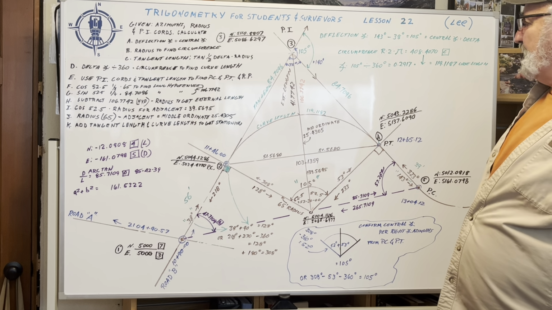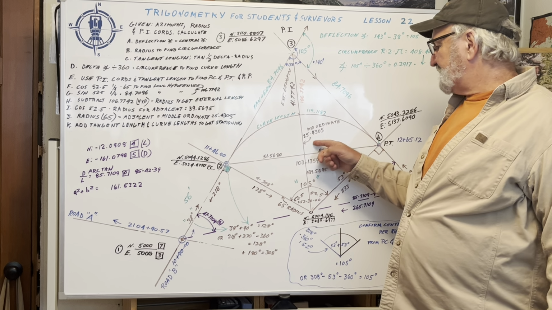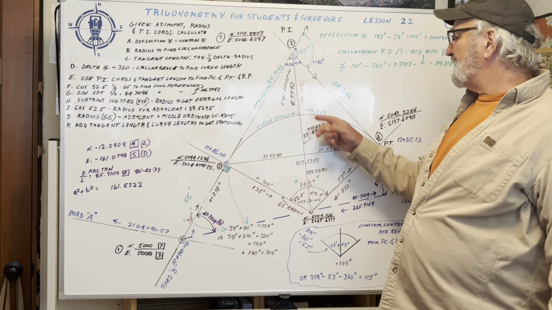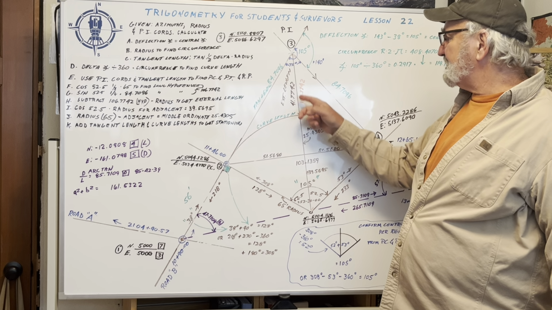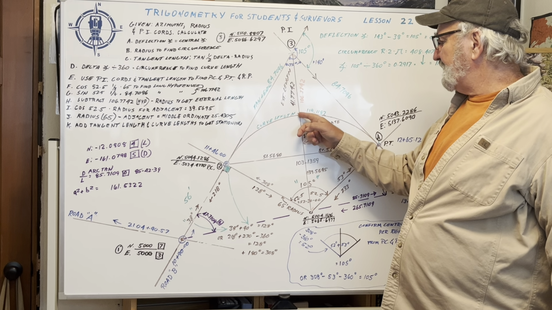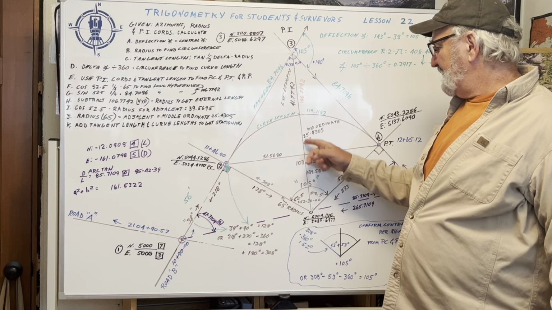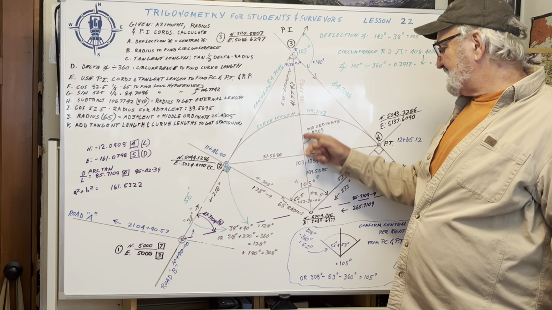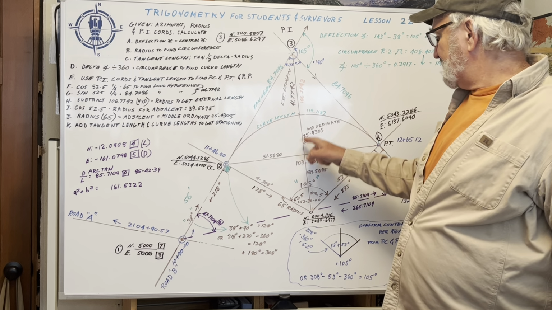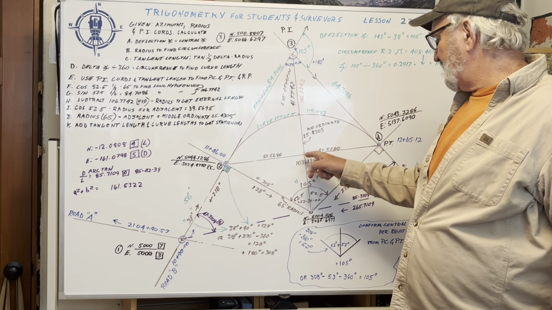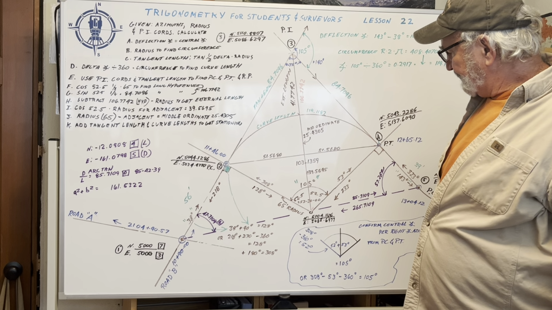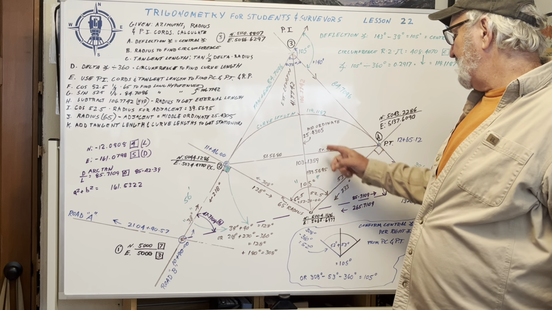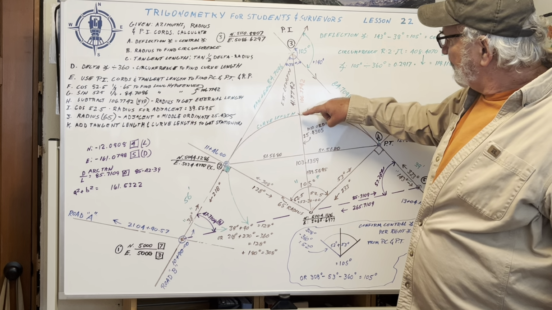Okay, now what we didn't have on the other one, we solved the mid-ordinate, and we'll do that again here in a minute, but we didn't have what's called the external length. That's the difference between this mid-ordinate point on the circle. This is the mid-ordinate distance, where the apex of the curve meets the halfway point, the half delta on there. So we want this distance here.